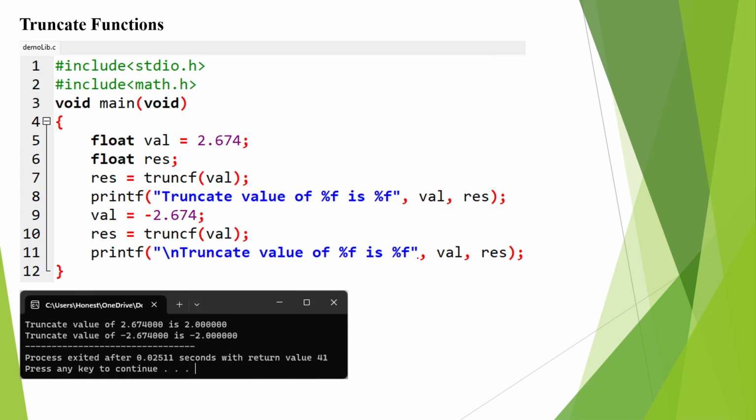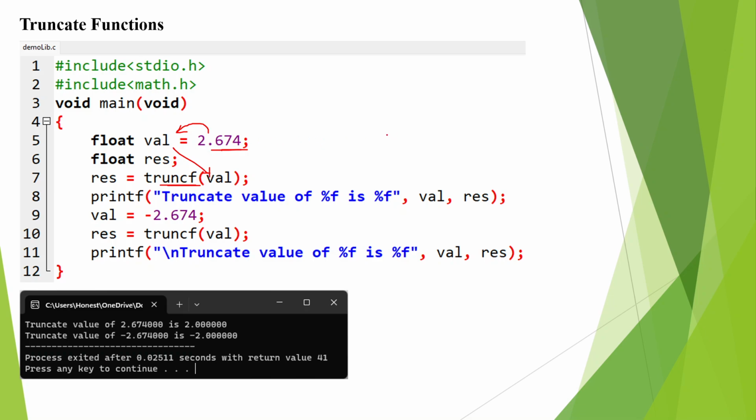Hopefully you understood. So these are the syntaxes and examples for the functions. Now the program demonstration for the given value 2.674. Because I'm storing 2.674 in a float variable, I need to use the truncf function, which is for float. The value which I initialized, I'm passing as a parameter. This function will identify the nearest possible integer in the direction of 0.